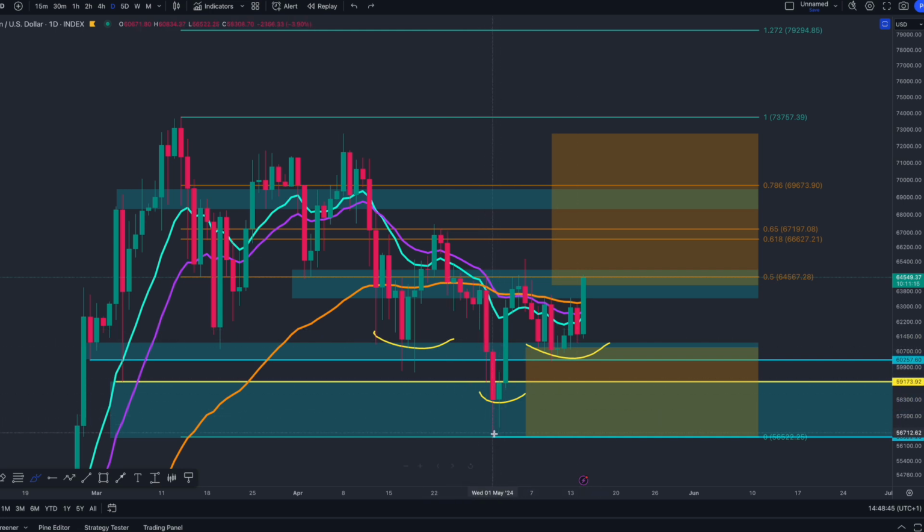So that's why already as we started coming up, and as we were anticipating that, we knew that a right shoulder would be created and that this would be an inverse head and shoulders pattern that will eventually work its way up, taking us beyond our all-time highs. Let's just call it 74,000.